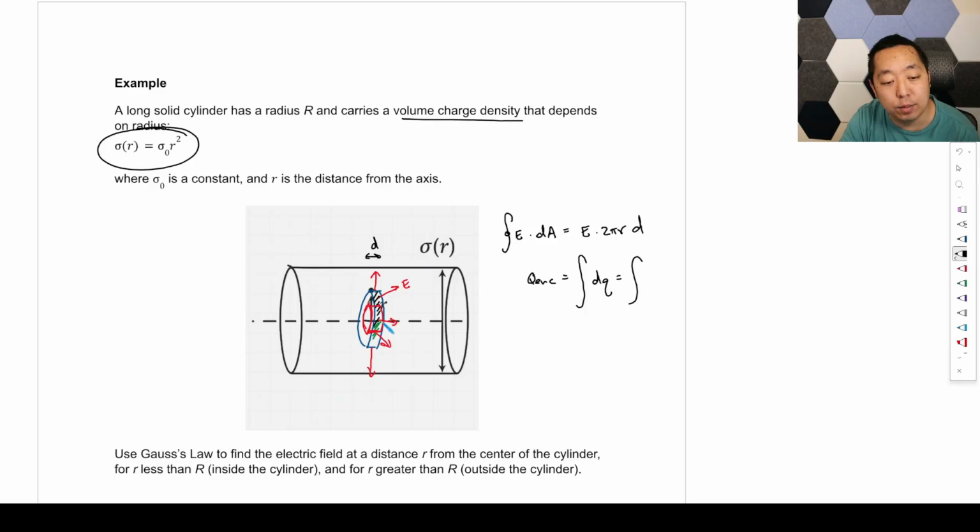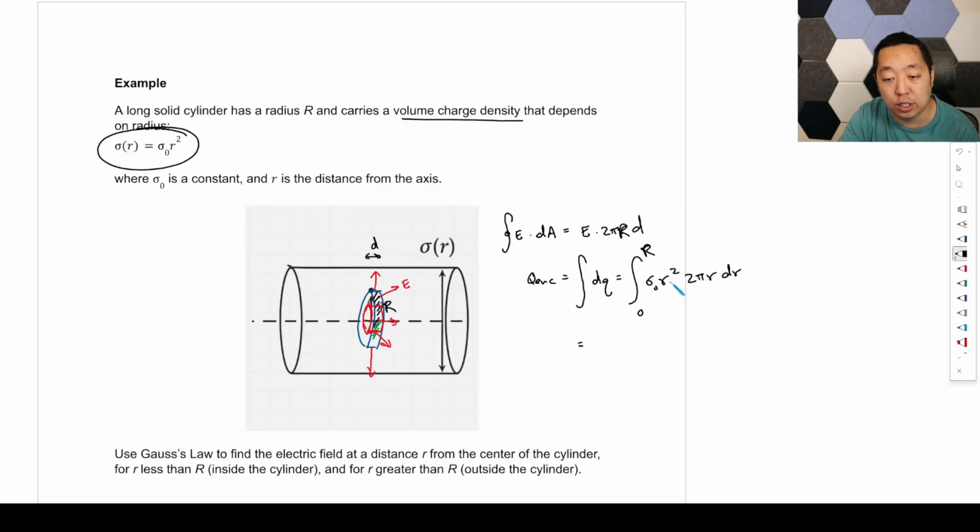We're going to take a shell, and let's say the thickness is dr. So the charge is going to be the density times the volume of this shell, and we said that would be the circumference of the circle times the thickness. And we're going to integrate this from 0 to big R. I'm going to change it to big R instead, just because I don't want to confuse the letters here. Big R is the actual point we're interested in, and little r is the variable of integration right here.